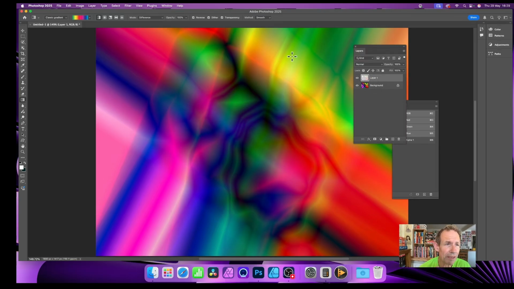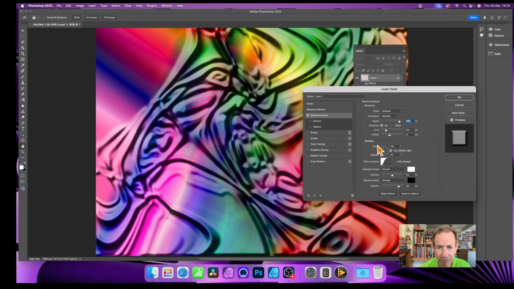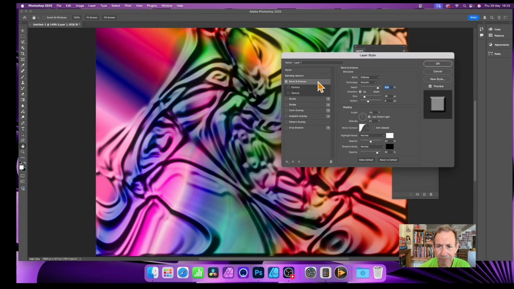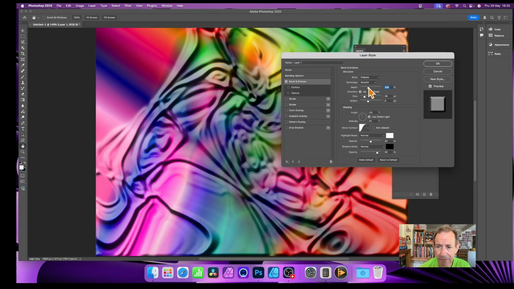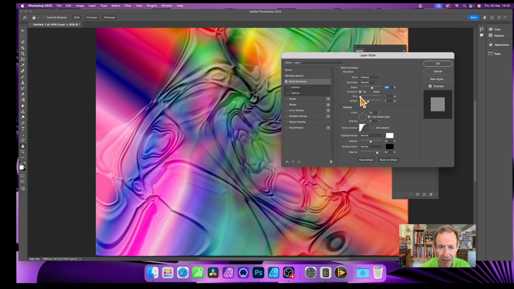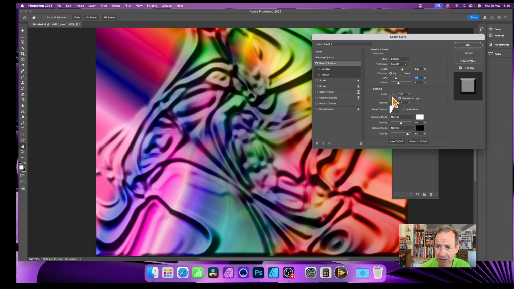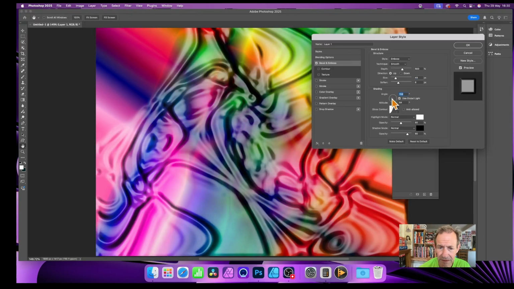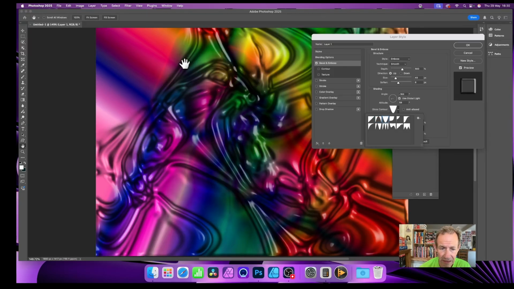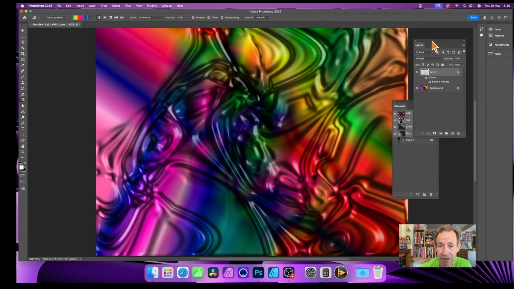Well, now you can go over here and effects. Click there, bevel and emboss. And then you can see you get this. And you can modify the depth and change the size. And as you do it, you can see the result of that very quickly. Whole range of different designs simply by just moving the angle. And also changing maybe the gloss there. You can just change that. Get something like that. Maybe use the third one. Creates a lovely sort of plastic wrap kind of effect. And then click OK. And with that, you've got your design.